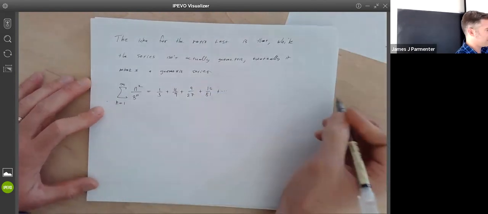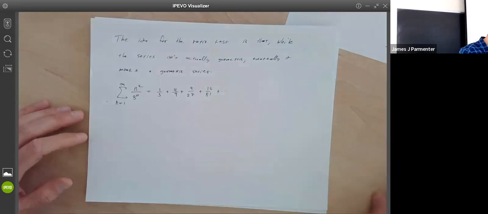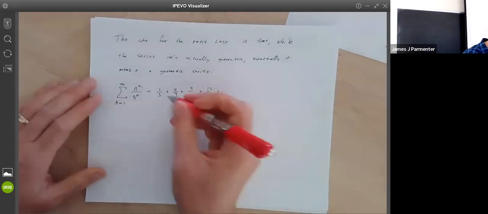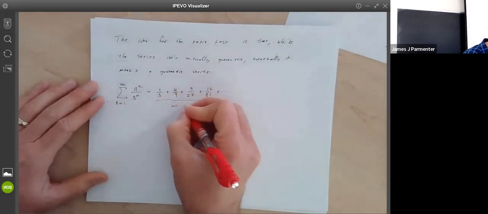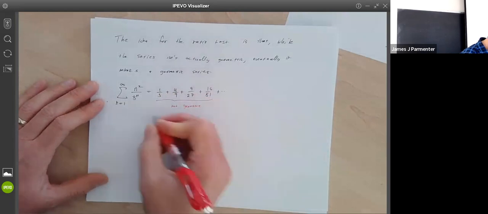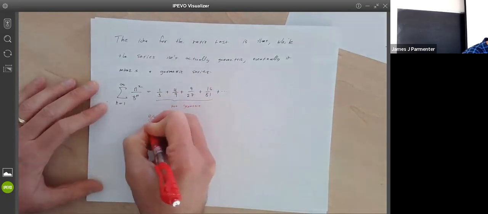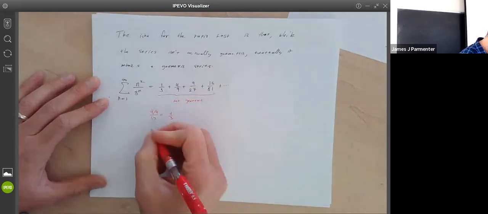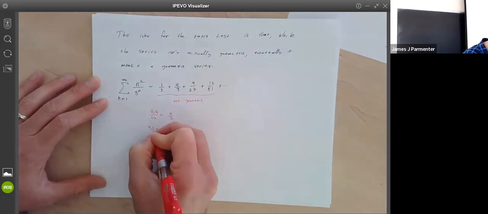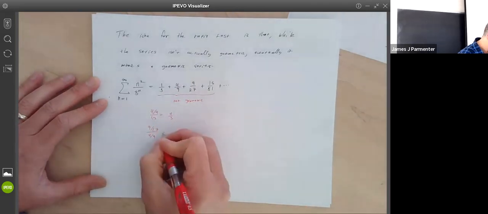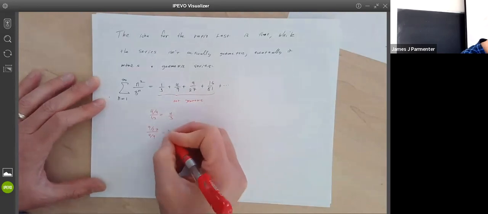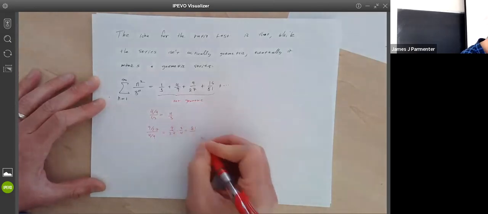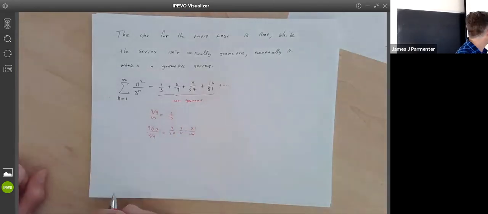We're going to write a few more terms over here, so leave yourself some room if you're writing this down. And you can see that this is certainly not geometric. The ratio of, say, 4/9 divided by 1/3, which equals 4/9 times 3, which is 4/3, that's not going to be the same as 9/27 divided by 4/9, which is equal to 9/27 times 9/4. So that's terrible. Definitely not the same. So it's not geometric.